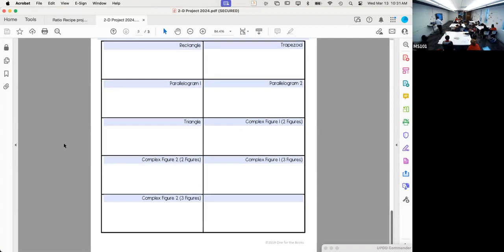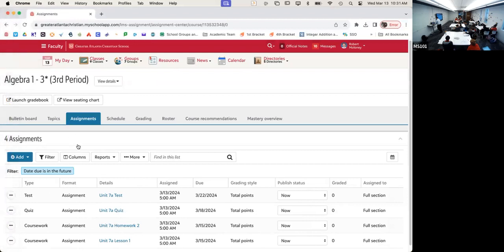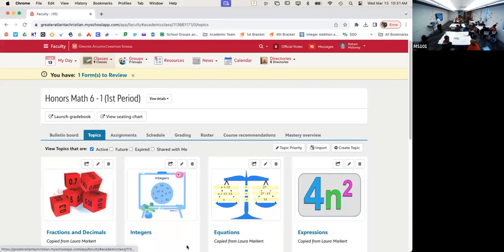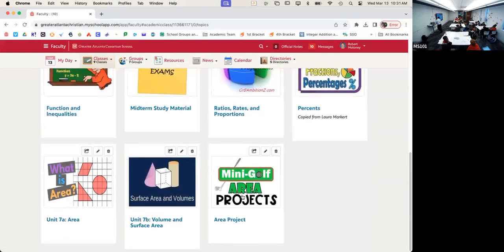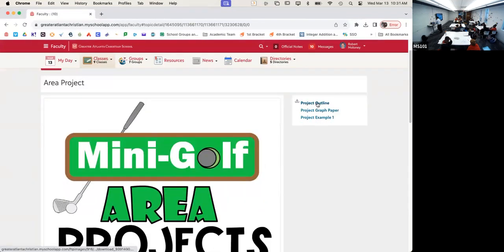Okay. Here's what I mean about examples. I already showed you the class examples. Let me pull up a couple more to give you a little different view. And again, I put this on the topic page. So I'm going to show you what it looks like on the topic page. This is where I've got better information. There's the topic right there, there's the project. There's the outline that I just gave you.